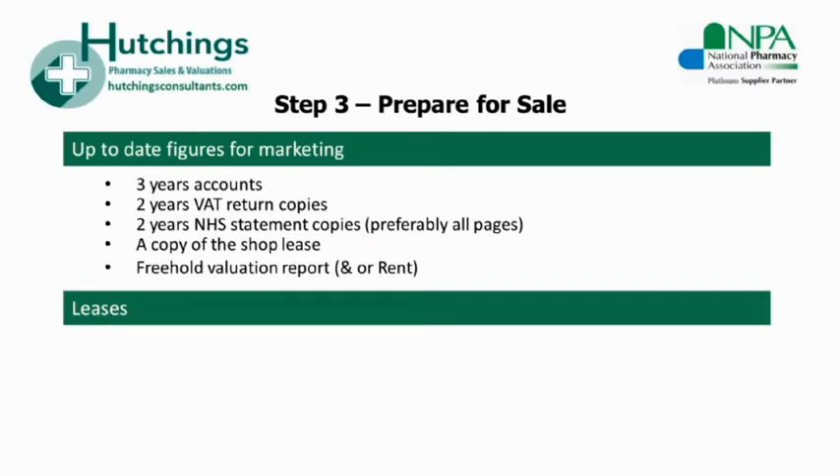With regards to any premises lease, this is probably an area that you'll think is straightforward, but in practice we see a lot of issues with leases. These are lengthy documents, often negotiated in a hurry by a local solicitor rather than a specialist who does not necessarily understand or consider the implications of legal positions they advise on for the future saleability of your business. It is wise to have the lease looked at to identify any issues that may present upon selling and, where possible, correct these before coming to market.